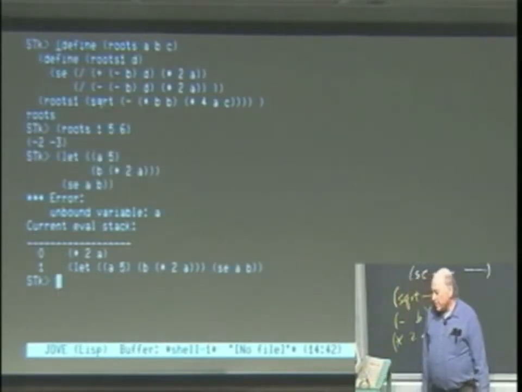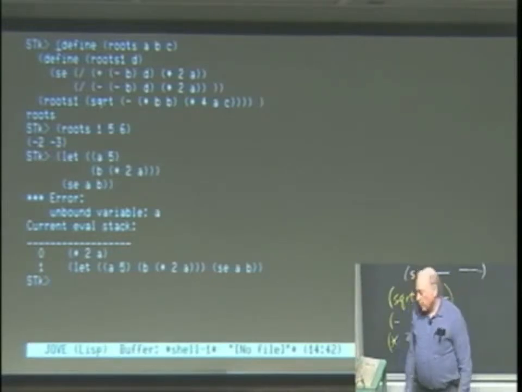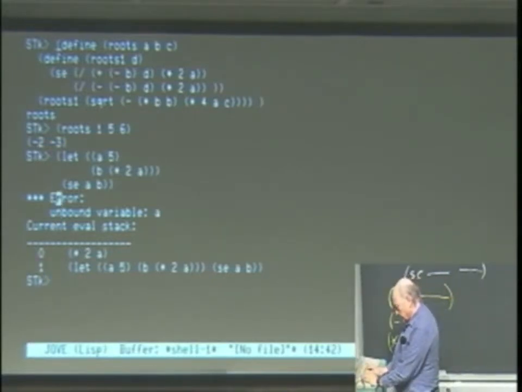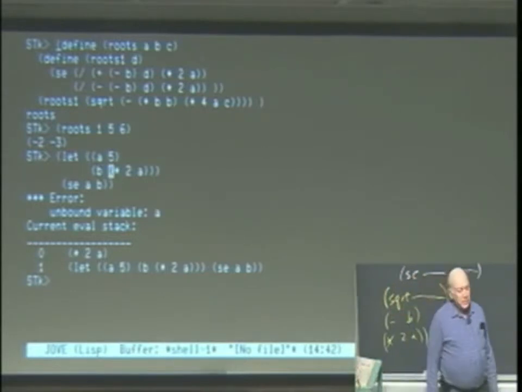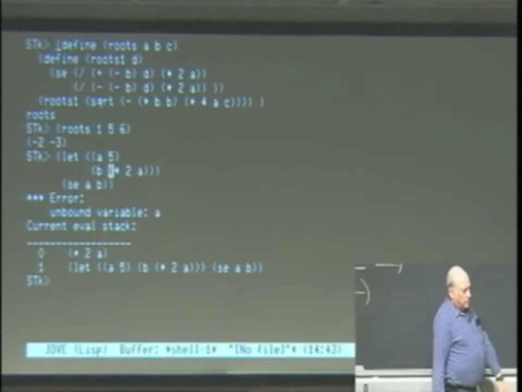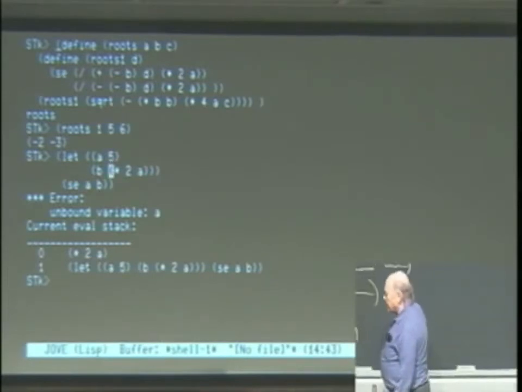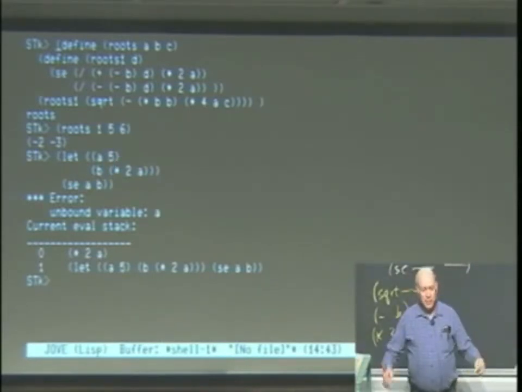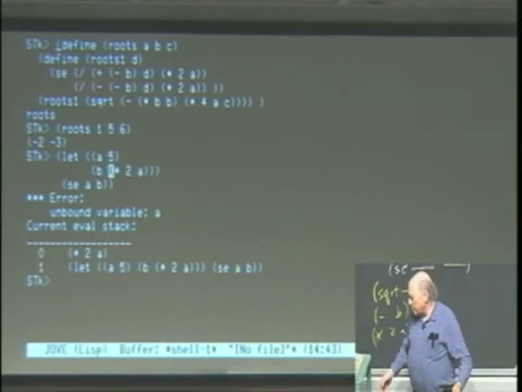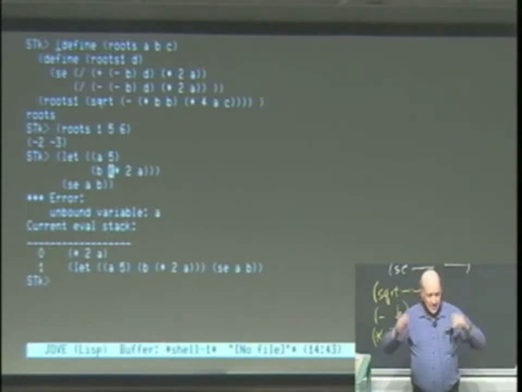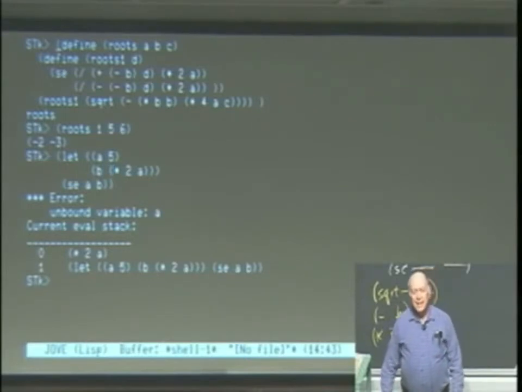I get unbound variable a. Where I got that message, you can see later on in the error message that times 2a. I was doing this computation when there wasn't a value for a. So if you just look at the let and don't remember how it works, you're going to think that this is like, in that language you learned in high school, a equals 5, semicolon, B equals 2 times a, right? That it's an assignment one after another. It's not like that. It's a procedure call.